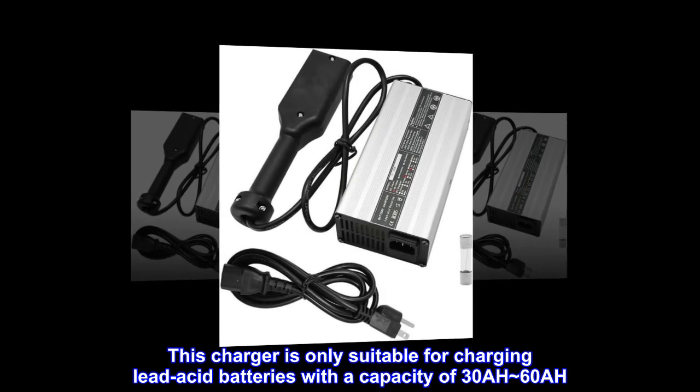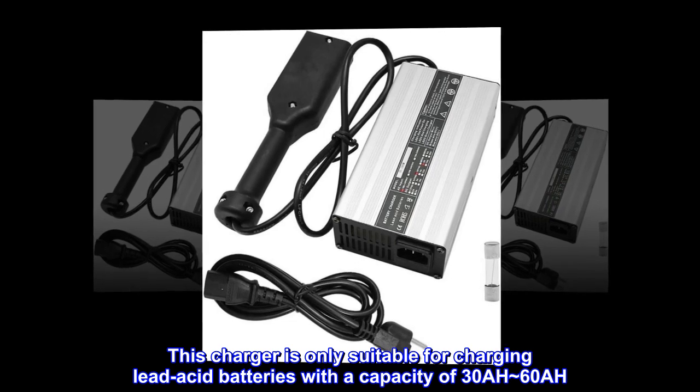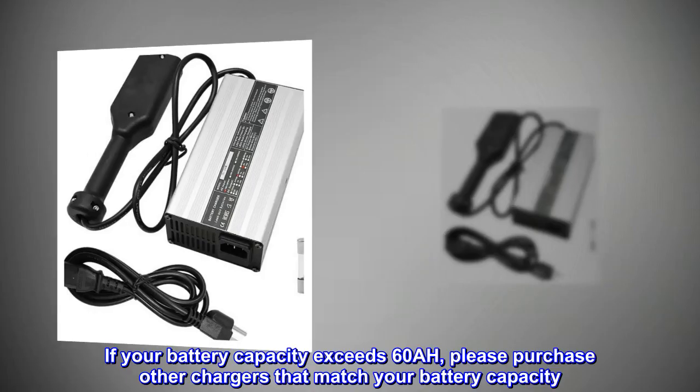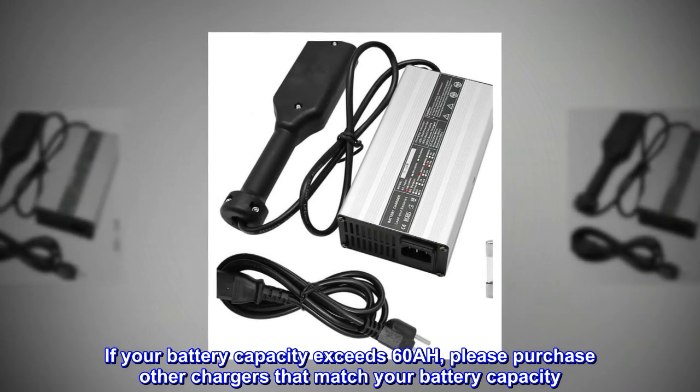This charger is only suitable for charging lead-acid batteries with a capacity of approximately 30 Ah to 60 Ah. If your battery capacity exceeds 60 Ah, please purchase other chargers that match your battery capacity.